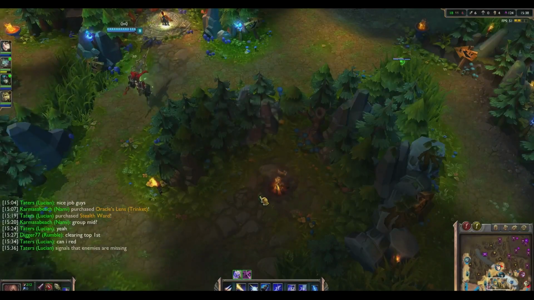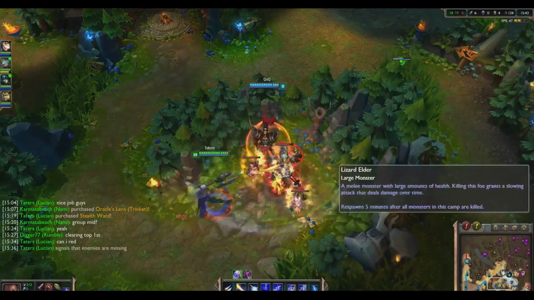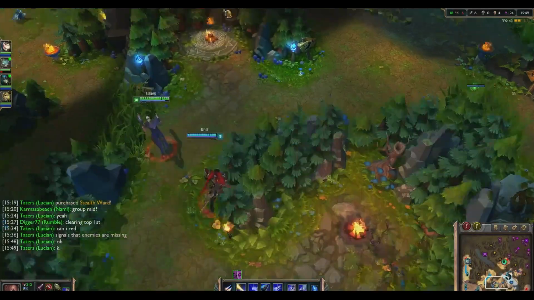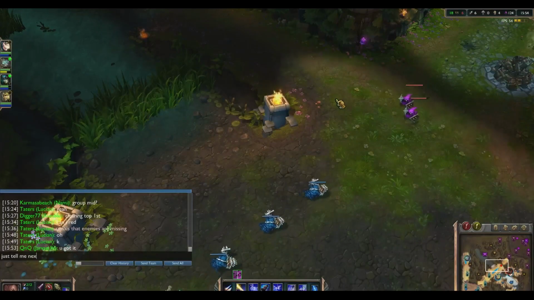It makes it so that pretty much you can E, auto, Q, auto, and then your E will be up again, especially if you use your W. Try to pick up the red buff here. I already had it, didn't realize.